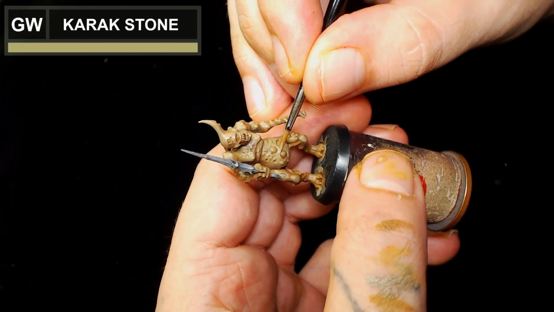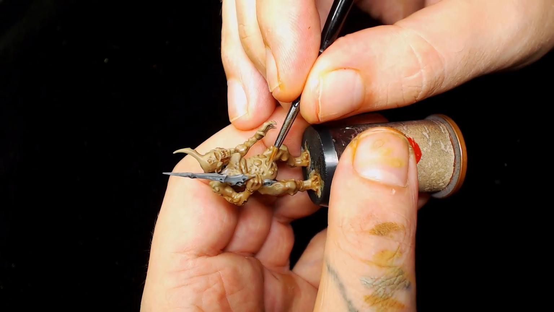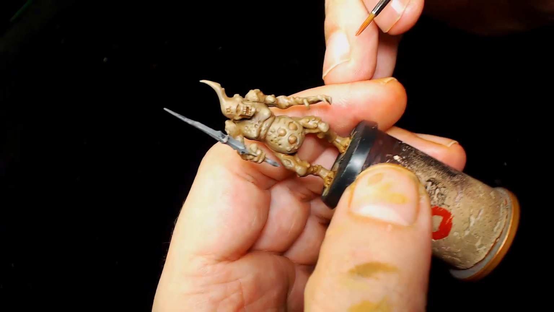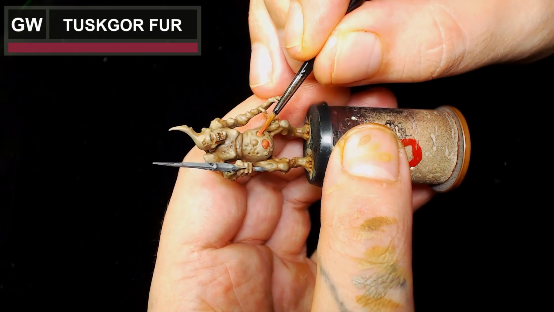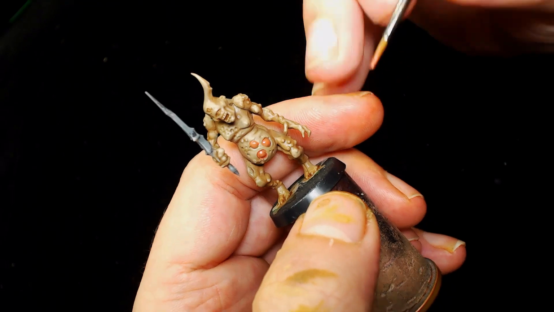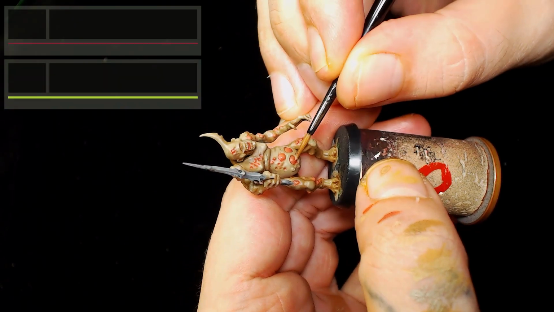Next, we're going to use Games Workshop's Carrburg, and as you can see, it does look very plain at this point and very pale. But when we start adding more washes onto it, you'll see that you can add pretty much any type of wash you want to start changing the colour of this, and it will come out very interesting. But we're not going to put a wash on until we've done the Tuskgor Fur by Games Workshop. The reason we're doing that first is we want to wash everything with the same colour.